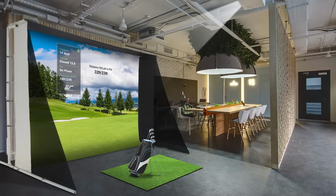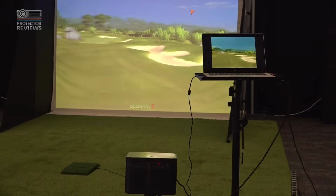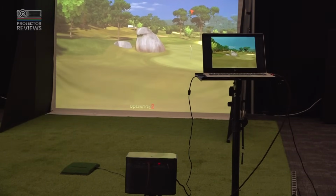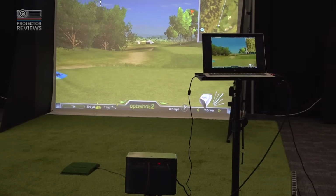While flat panels continue to get larger and larger, there's still some applications where a projection system is the best solution. One of those applications is golf simulation. Golf simulators have been rising in popularity due to their ability to provide a realistic practice experience from the comfort of your own home. So whether it's rainy, snowy, or you're too busy to visit your favorite golf course, a quality golf simulation setup can help you hone your skills year-round.